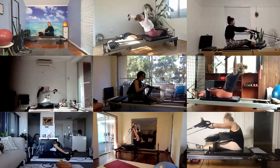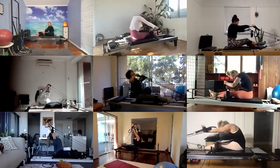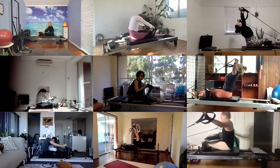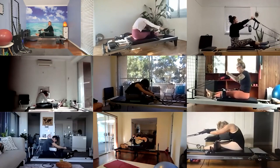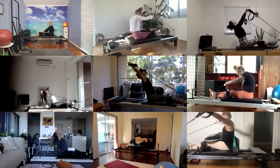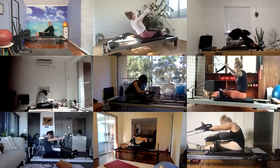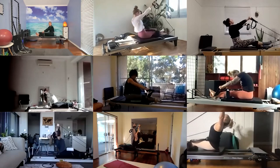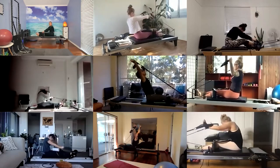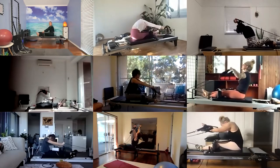This looks amazing. Four. If you need more tension, Ashley, just choke up your straps. That just simply means grab your straps higher. There you go. Yeah, is that better? That looks so much better. Three. Oh, reach it long for me, Tia. You got this, girl. Two. Well done, Elise.